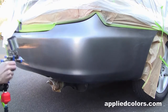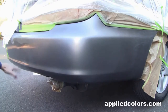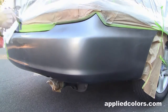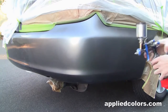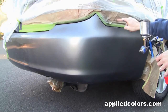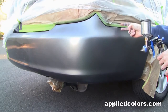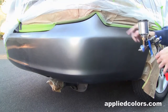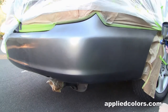I'm going to drop back with my gun distance here. Really lay a light mist on here to this transition area. I like to be real careful up here at these edges, because I've got factory original paint up here, and if you can avoid painting all the way to this line, you won't have that really stark, what they call a butt match. It really just draws attention because of the contrast in colors. Just going to miss a tiny bit up there.